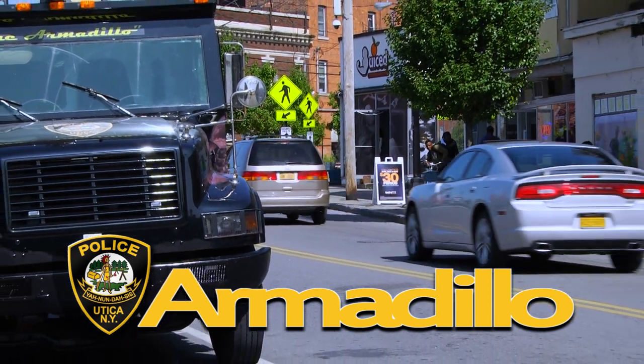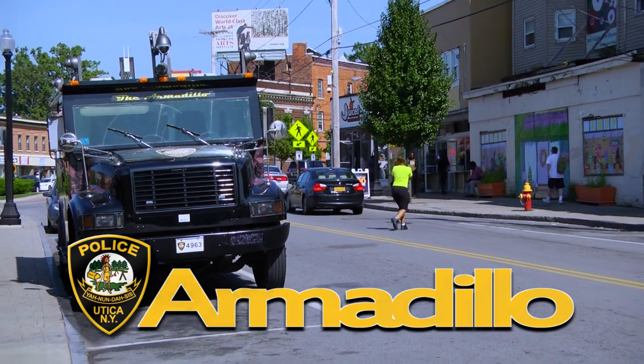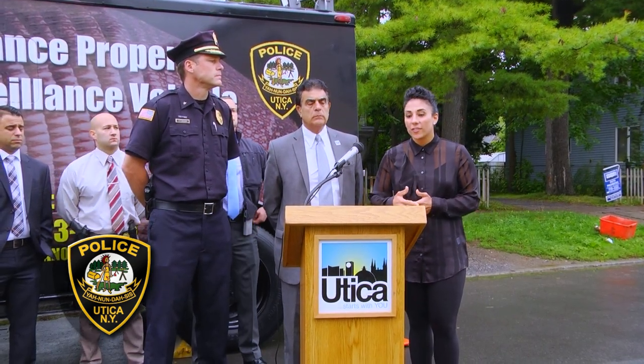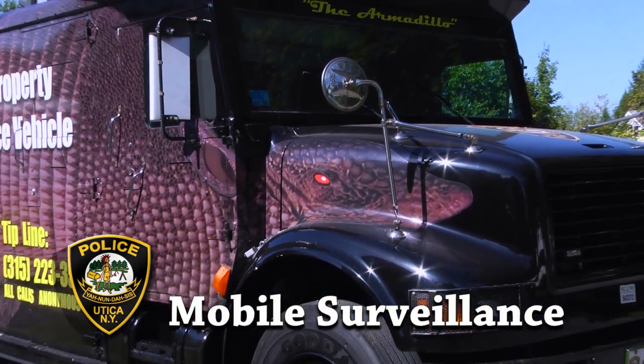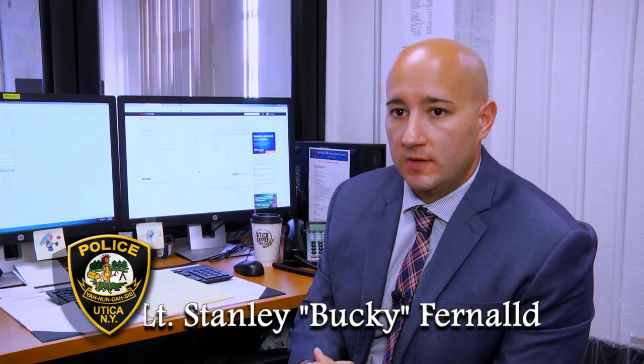The Armantillo is the Utica Police Department's nuisance abatement vehicle. We use it to combat quality of life issues around the city. Recently, on Wednesday, September 6, the UPD relaunched the nuisance abatement vehicle with some upfitted technology to keep up with the times. It is a mobile, armored vehicle that was refitted for civilian use. When there's a problem in a neighborhood that people want the vehicle there, it has an excellent use to deter any kind of ongoing criminal activity that's being reported in the surrounding area.